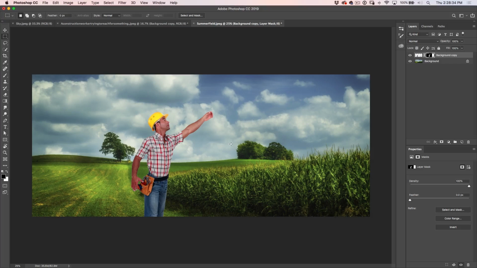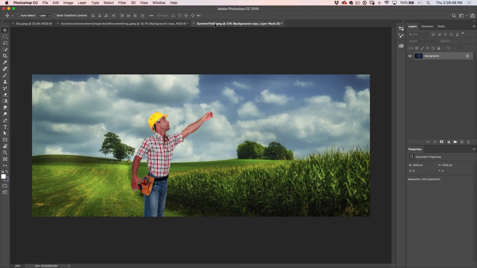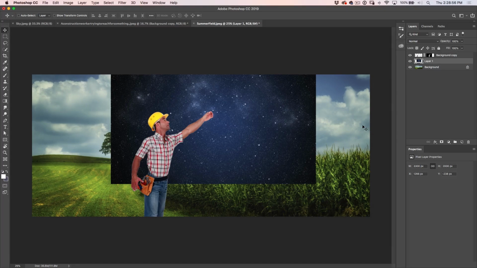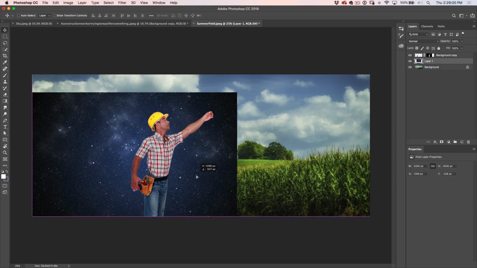So the next thing we want to do is we want to add our night sky in here that he's going to be peeling back. So we're going to go to the other image, which is the sky image right here. And I want to combine that. So the same thing, just click it, drag it into the tab of the image we want to go down, bring it into the middle, and release. Let's drag it down underneath our construction worker. And we're going to drag it down to the lower corner.